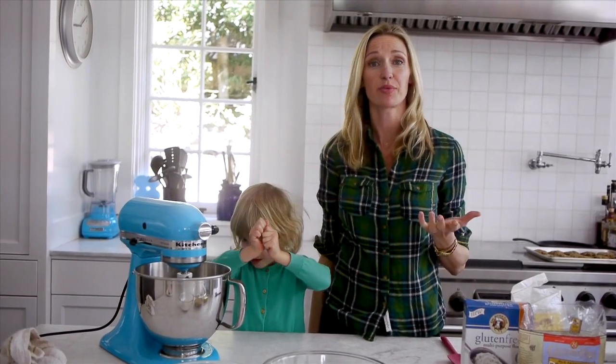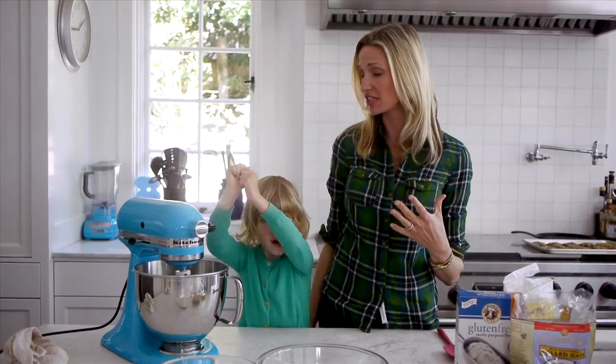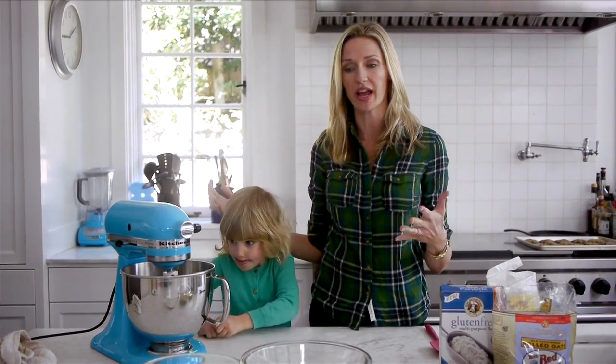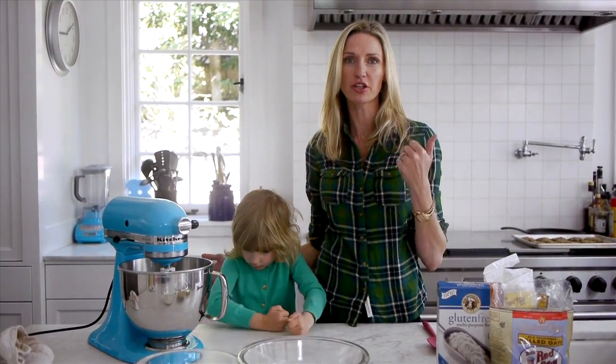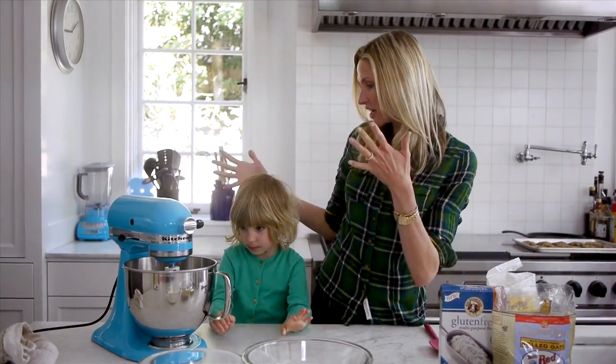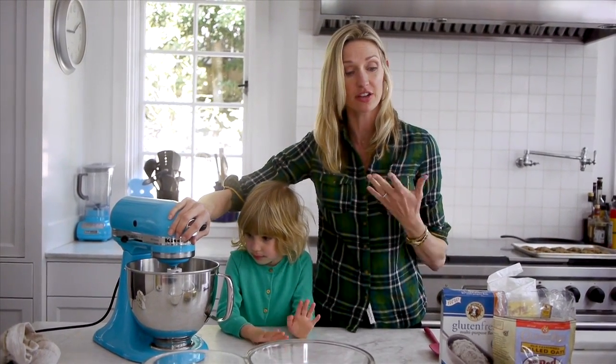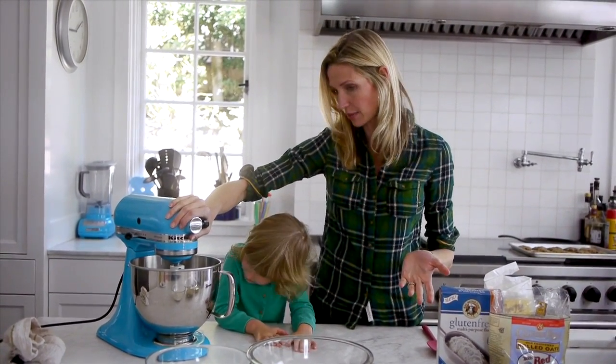It can be challenging when you have kids with tons of food allergies, but we still want our friends to have all the yummy treats that we get to enjoy. Oatmeal chocolate chip cookies that are gluten-free, dairy-free, vegan, what else? Egg-free, everything. Really simple, as long as you have the right ingredients, easy to make. Should we make them together, Chloe?